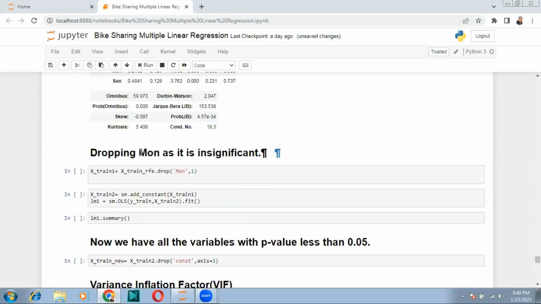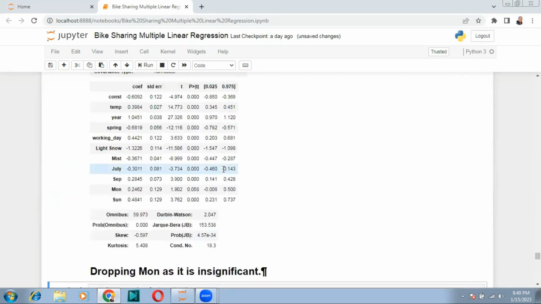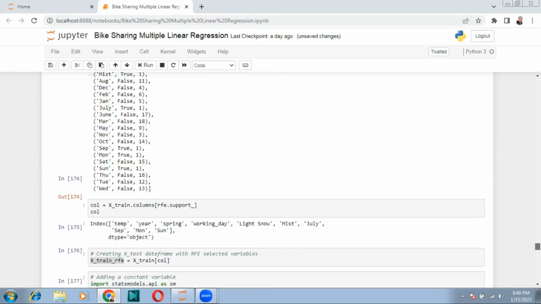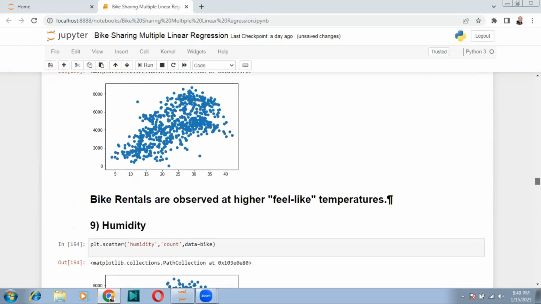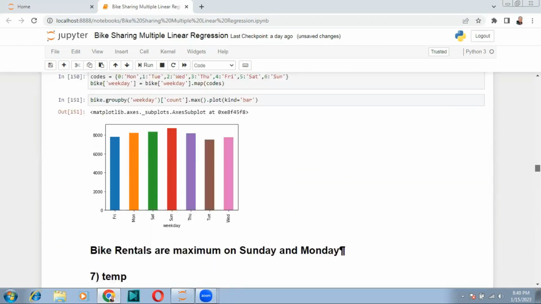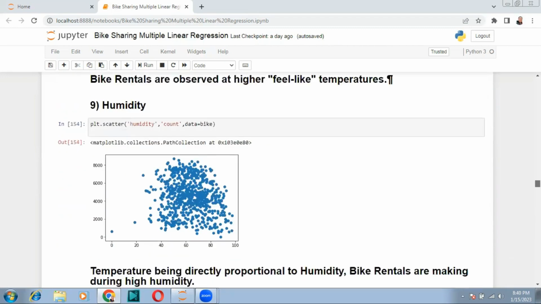Here I'm dropping Monday, because we checked that Monday and Sunday, these two days in the data, remember at the last, were actually similar. Both are almost close, so we can either keep it or ignore it.